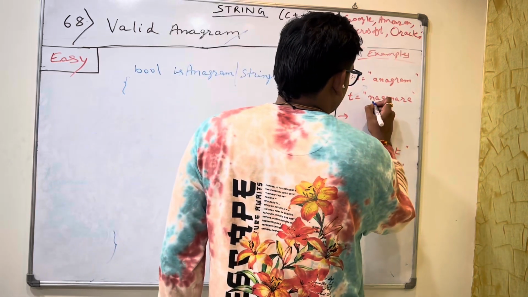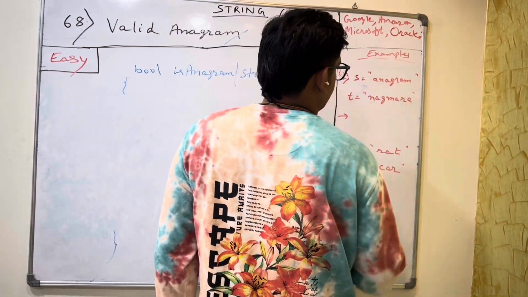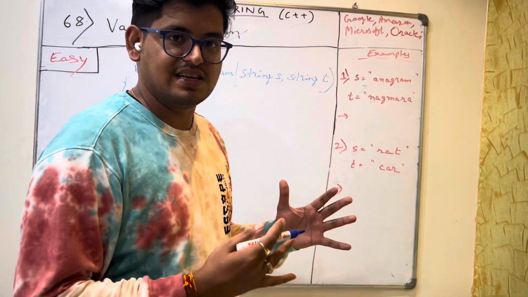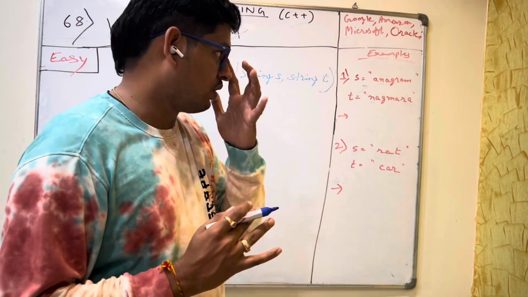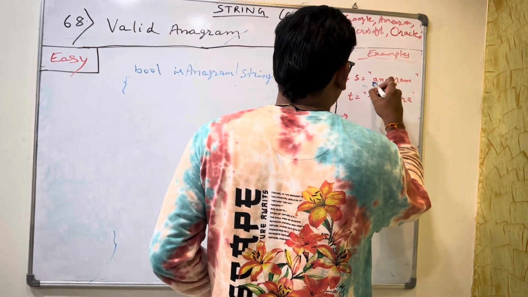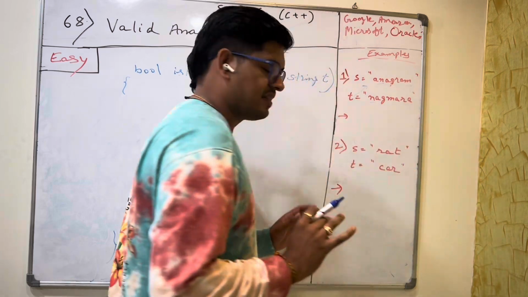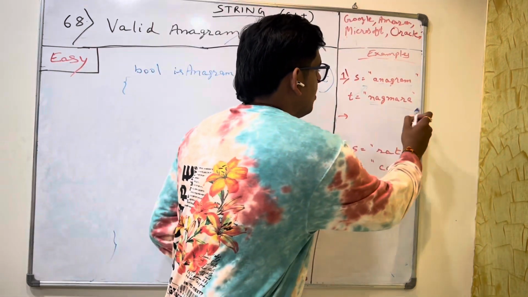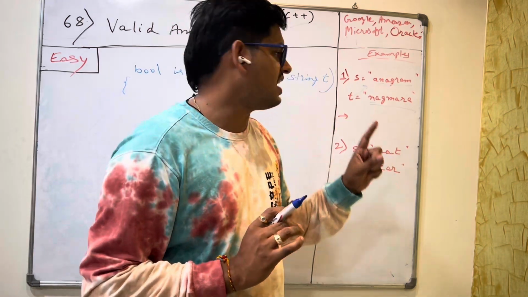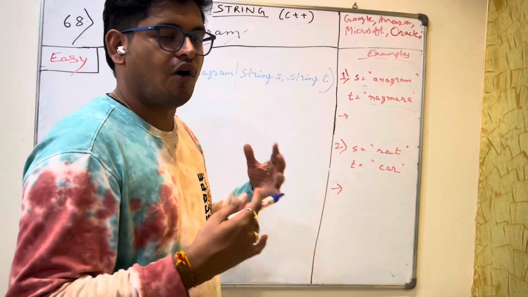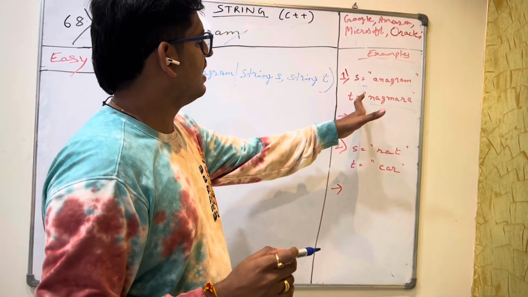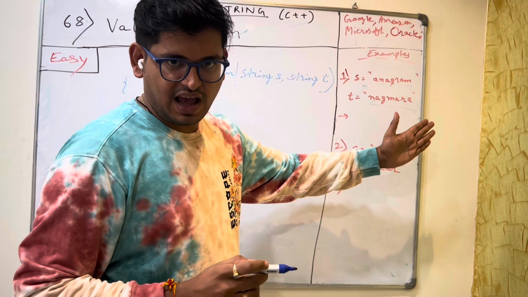So you see here there is one N. How do we find out? If the number of letters is the same, the frequency is the same, and there are no extra letters. If the count of the elements that are present is not the same, what does that mean? Then something is extra, so we can't rearrange the alphabets in T to form S.